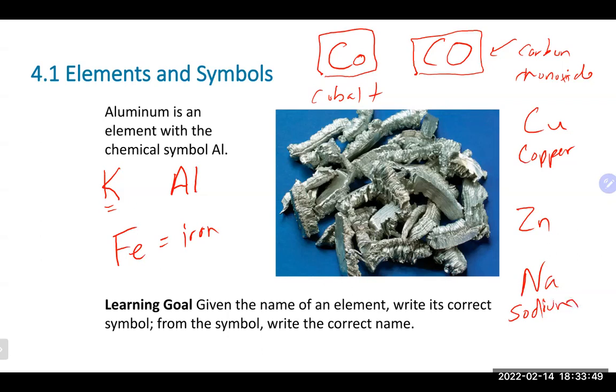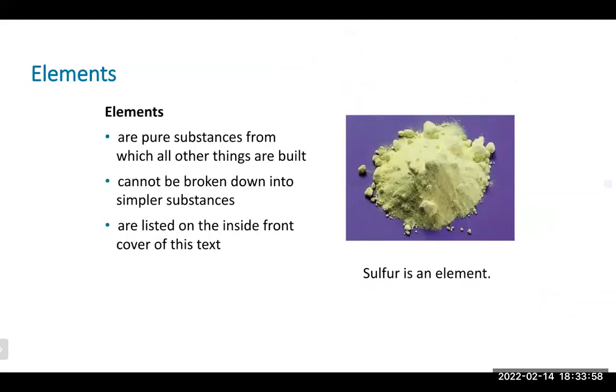So some of the symbols may not match the names per se. Obviously, you might think sodium should be S. So it's really important to get a feeling for the symbols and the names. It's going to be very helpful as we go into naming. When we talk about naming, there's a lot of rules for how to do it properly. And if you're still struggling in terms of what symbol goes with what, it's just going to make it really difficult. So I would take some time and learn a lot of the symbols.